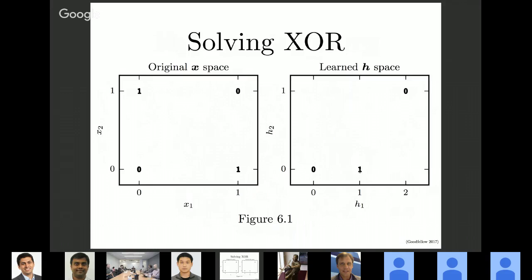Yeah. How do you figure out how many hidden layers it will take to make things linearly separable? Yeah, so the question is how many hidden layers will it take to make things linearly separable? We will cover the choice of hidden layers later in the architecture design section of this lecture.